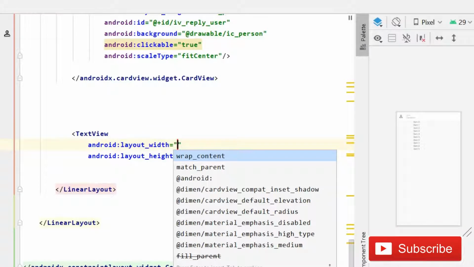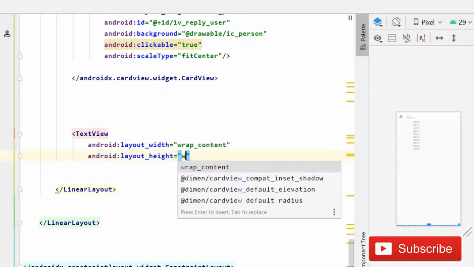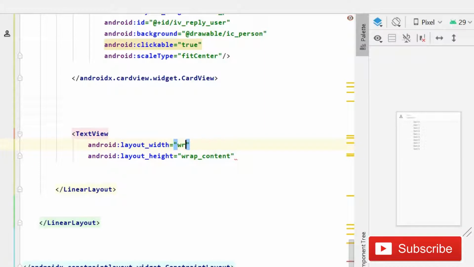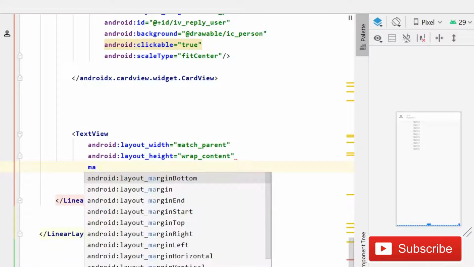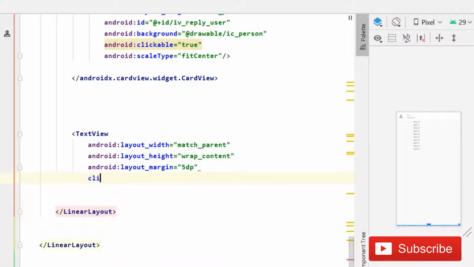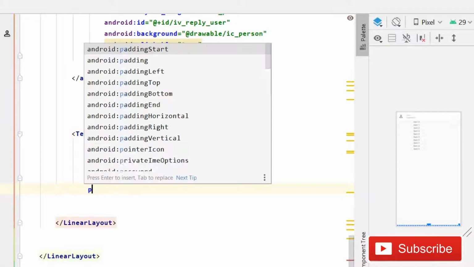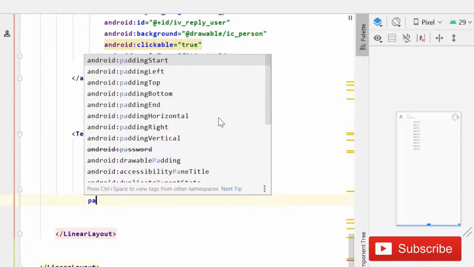Simply write text view. The width will be wrap content, height will be wrap content, and this will be match parent. Understand? And then layout margin 5 dp, and clickable, that is going to be true. Then padding 10 dp, and padding start 20 dp.